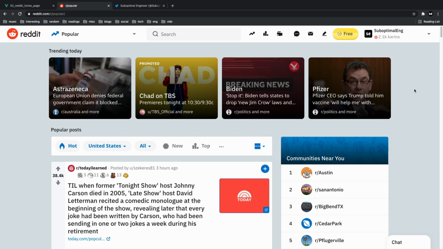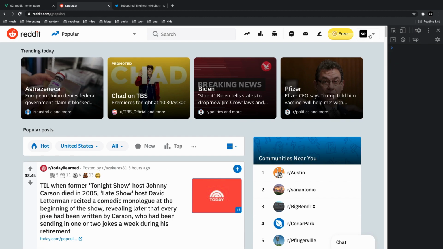When you have a full navbar in Reddit, you can see that everything is displayed. You got the Reddit icon with the Reddit text, this popular thing that you can filter with, the search bar, 6 separate icons, and then you got your user profile. The first thing that goes away when you start resizing your browser is your user profile. So as you can see, when you resize it, your user profile thing goes away.